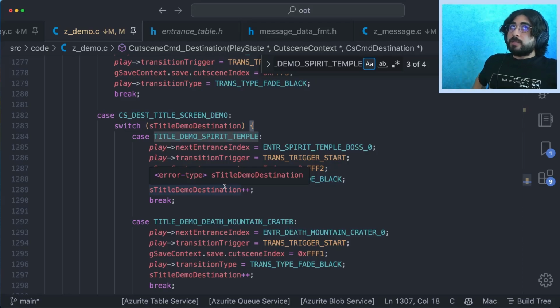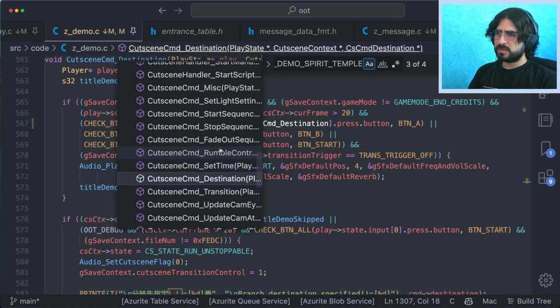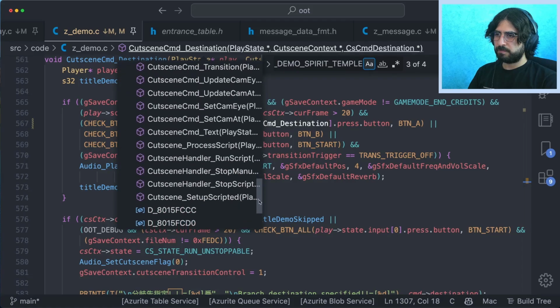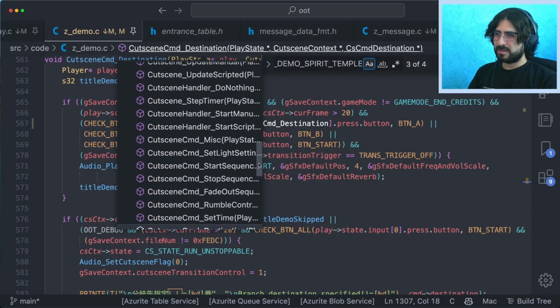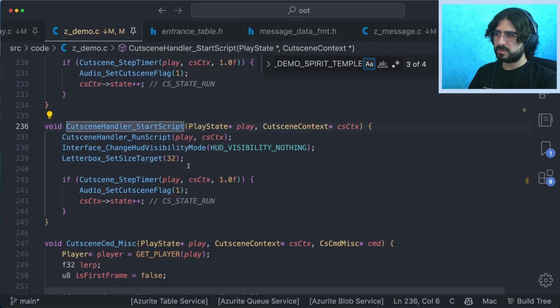All right, so we know how the demo cutscene works. I still don't 100% know where the update is. Wait, isn't there an update in here? Cutscene command update. So there's 2 update methods. Is there a main? Cutscene handler start script.